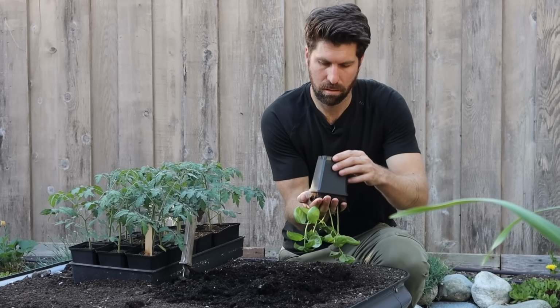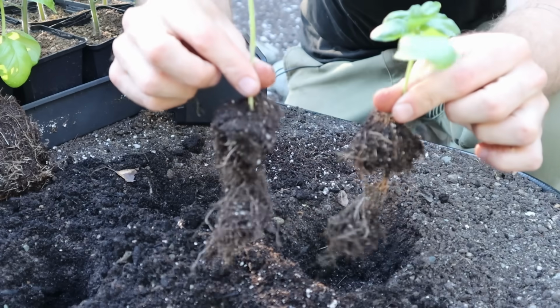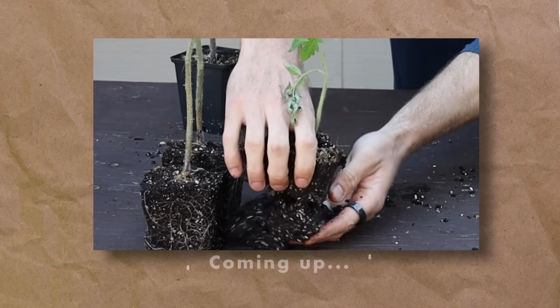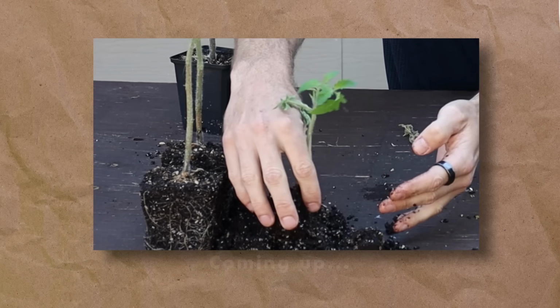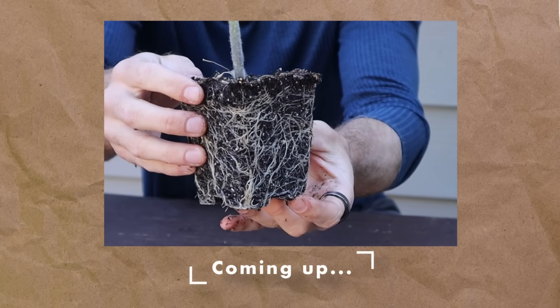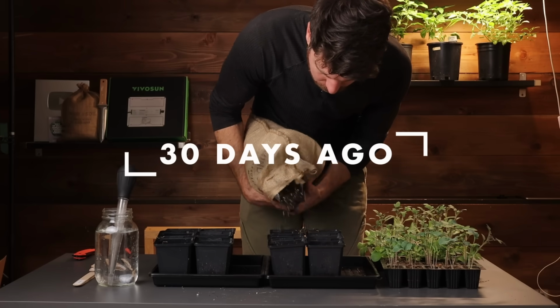In the past, when transplanting seedlings, I've always just ripped the two seedlings apart and popped them into their transplant holes. But all off season, I've been wondering, is that potentially harming them because that's a fairly traumatic experience to be going through? Or could that ripping of the roots actually be a little bit beneficial as it's forcing the plant to grow back stronger? Well, that's a question I wanted to get to the bottom of.